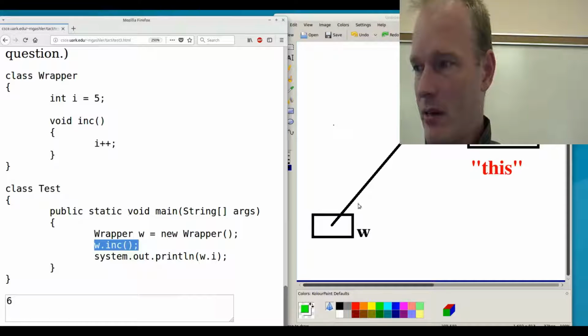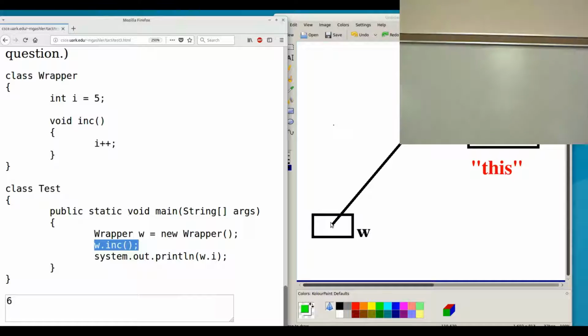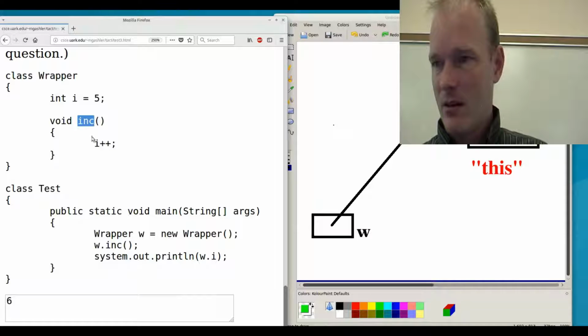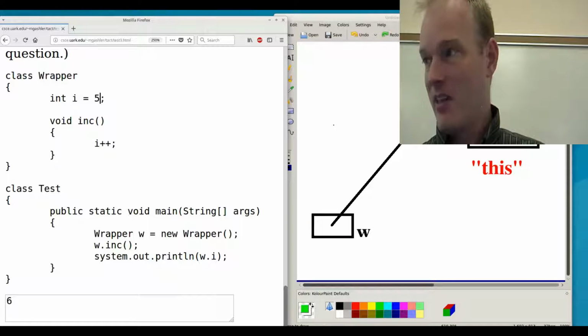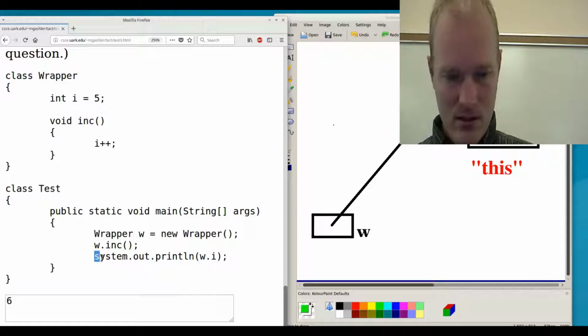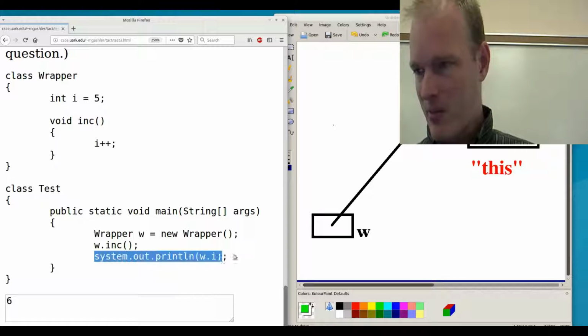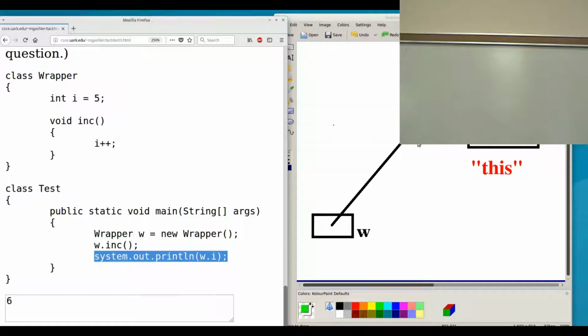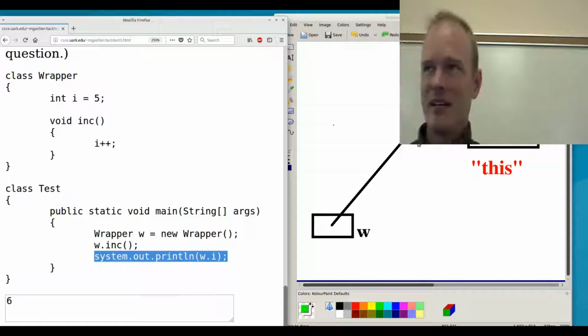Here I'm using the object that w references, that object on the heap, to call the inc method, which increments the I inside of this object. And when it returns, and that should be a capital S, I print w.i. w.i means that I, that 5 right there, has now been changed to a 6. And so it prints the number 6.